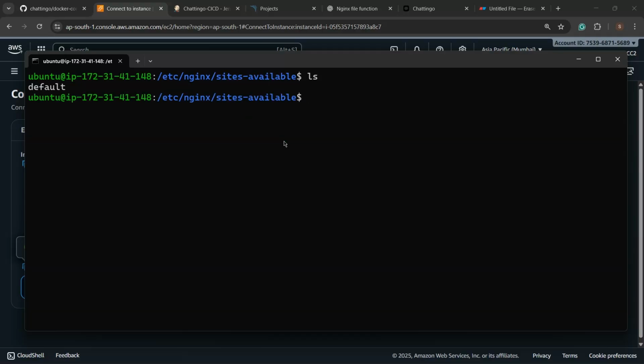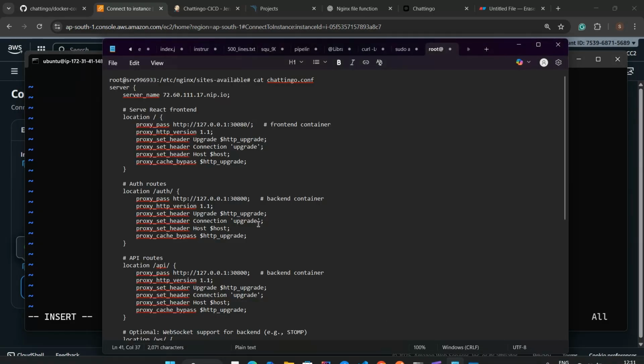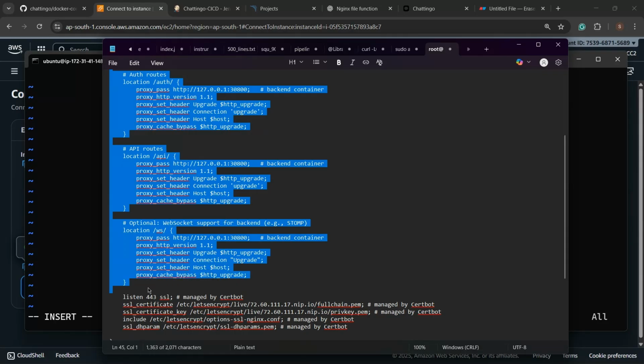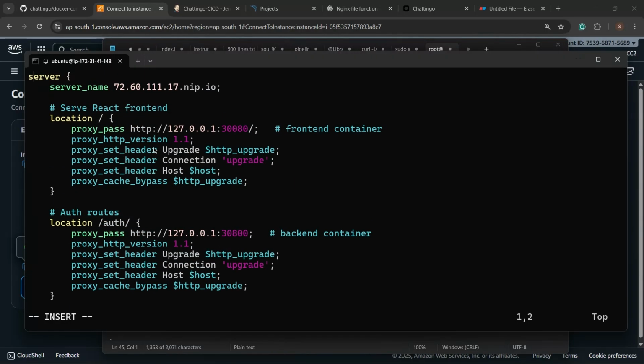In this, you need to create one file, and you can give any name you want. And in this file, you need to add this configuration. I will provide this configuration for you, and I will explain it. What is this? In this, what we are saying is that whenever someone hits this domain, and this will change according to our domain.